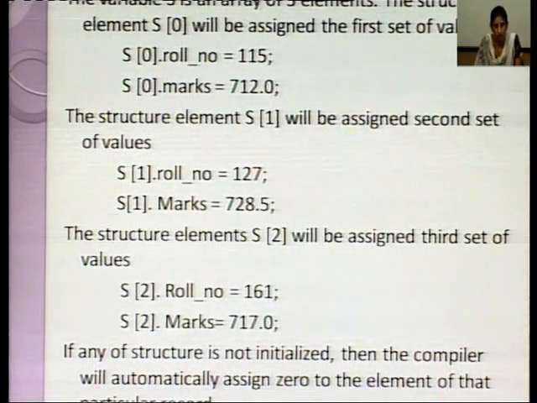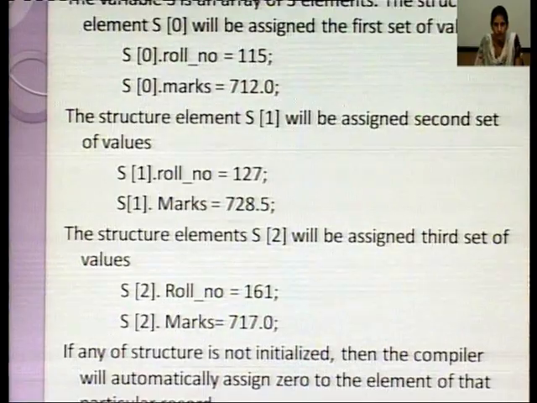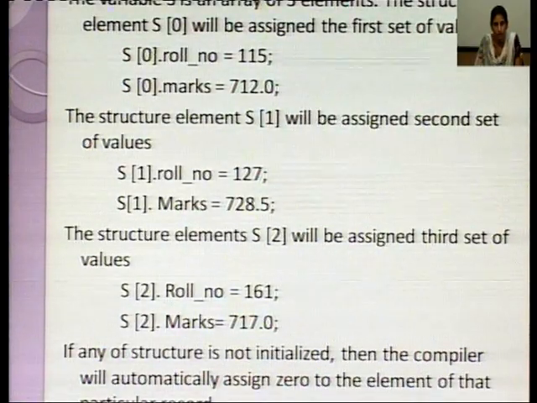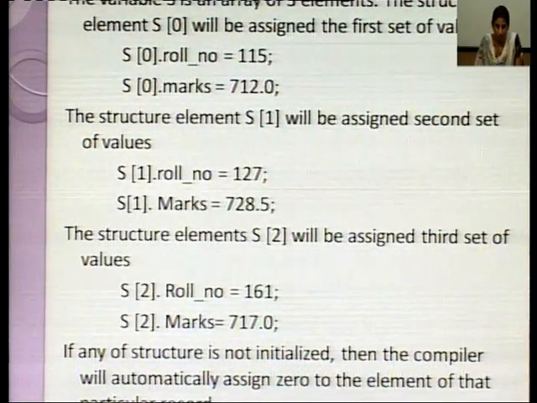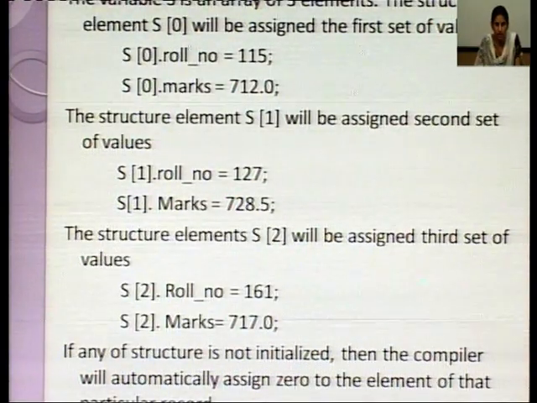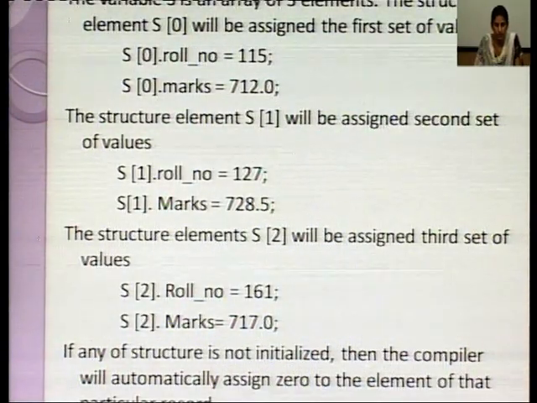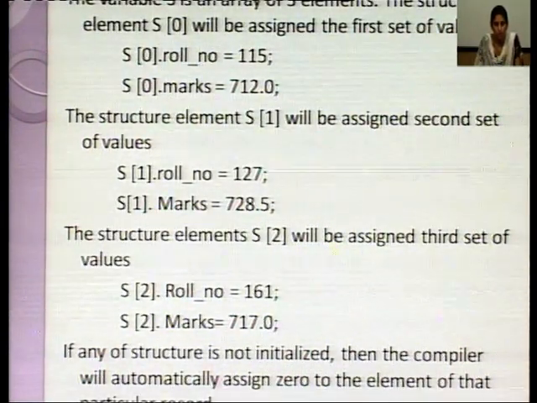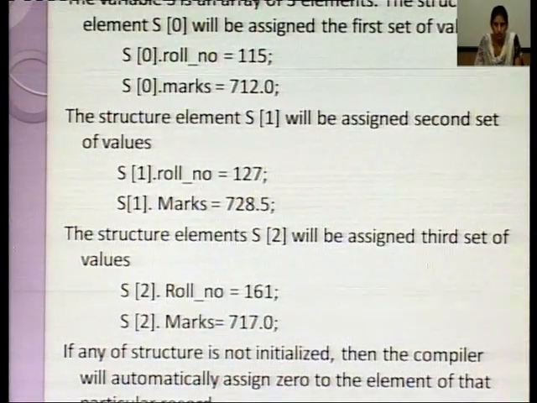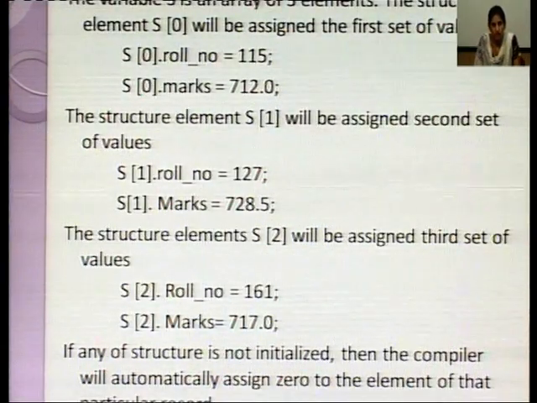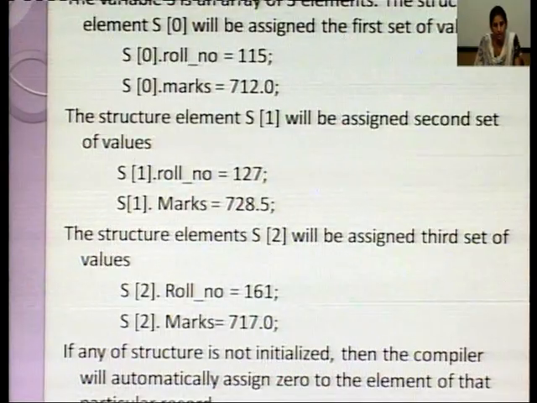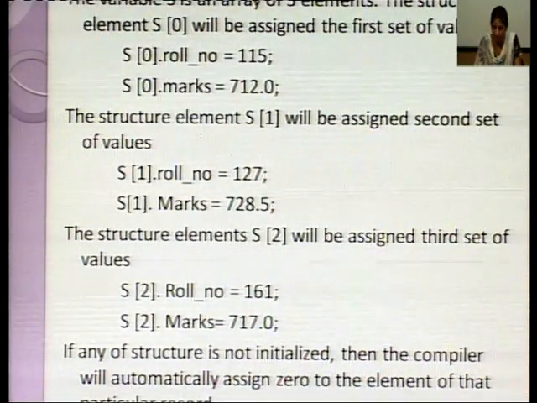S1 dot roll number is equal to 127, and S1 dot marks is equal to 728.5. Then S2 will be assigned the third set of values. S2 dot roll number is equal to 161, and S2 dot marks is equal to 717.0. If any structure is not initialized, then the compiler will automatically assign 0 to the elements of that particular record.